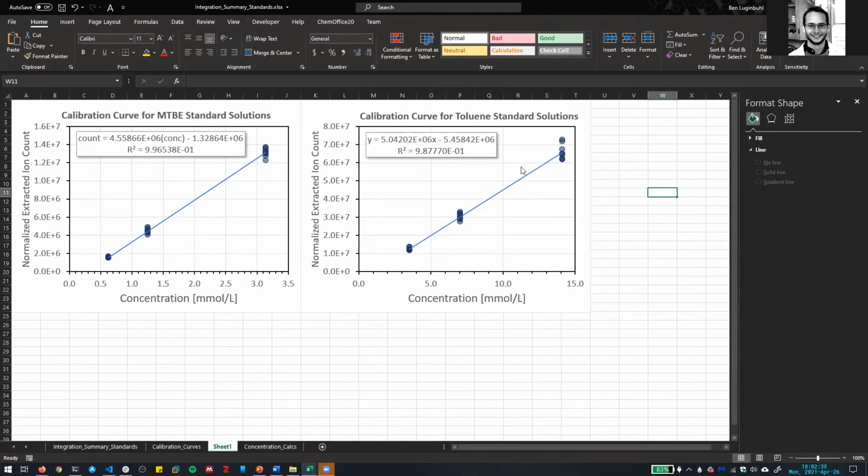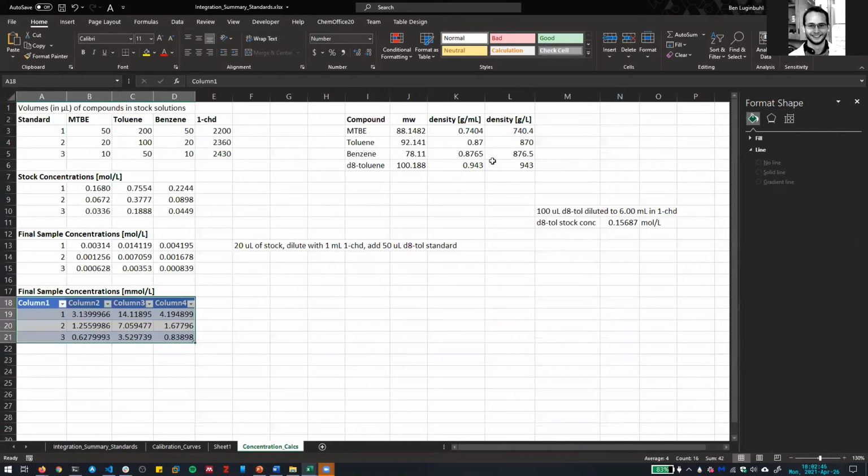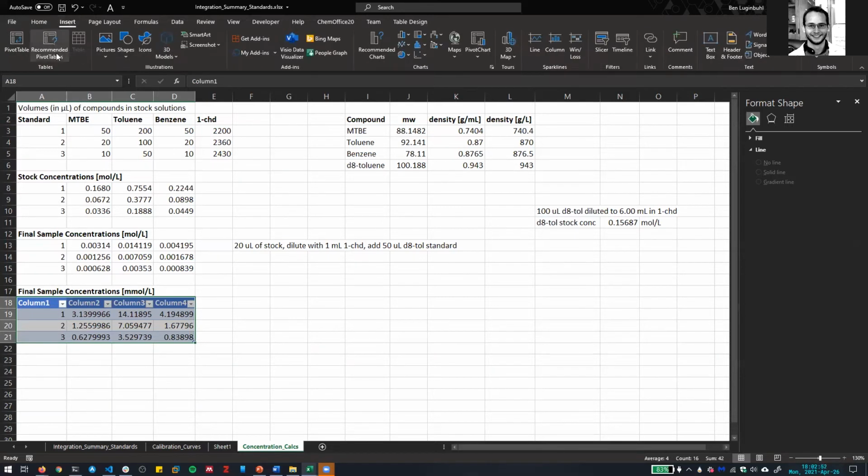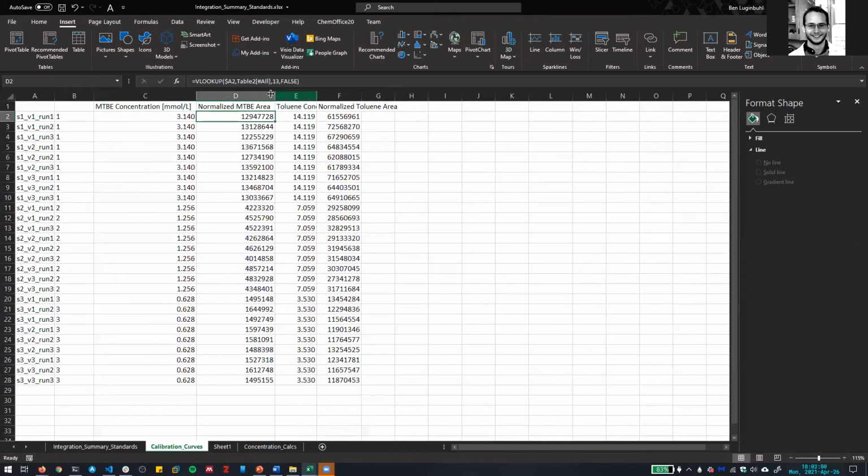You can see it has a different formula, different R-squared value, and so on. I'm just using all the same data and looking up all the values. I use this thing, and I think I talked about this last week, where you insert a table in Excel, and it allows you to more easily access that data from other parts of the workbook, which is what I was doing here, looking up those table values with the VLOOKUP function.